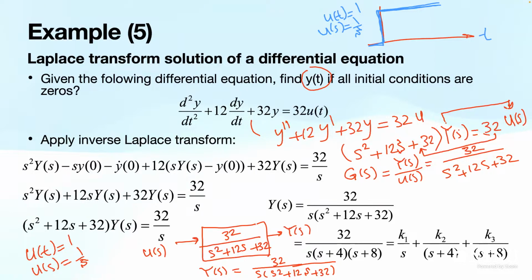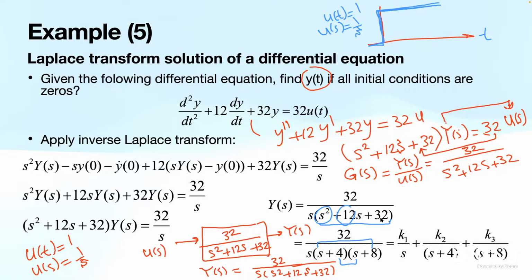So we need to factorize it. So we need to look into s squared plus 12s plus 32. I mean, 32, it could be 4 times 8. So in fact, this term, we can factorize it into this one. It should be s plus 4 multiplied by s plus 8. If you are not sure, go back again. So it will be s multiplied by s, it will be s squared. 4 times s plus 8 times s, it will be 12s. And the 4 times 8, it's 32. So this is correct. So now it's 32 divided by 3 terms.